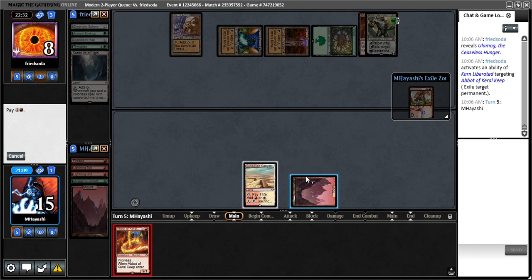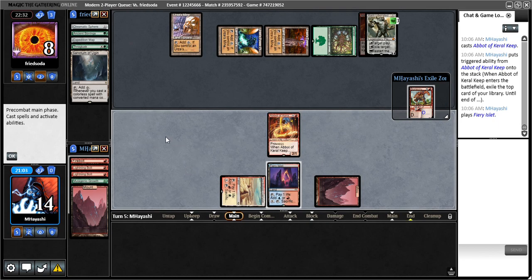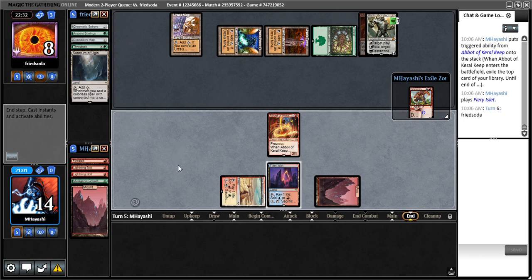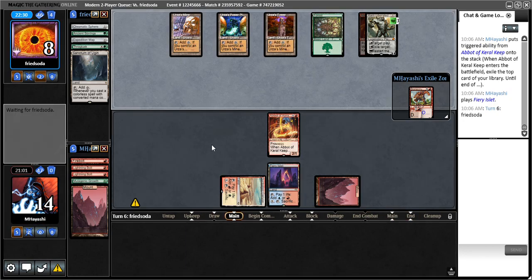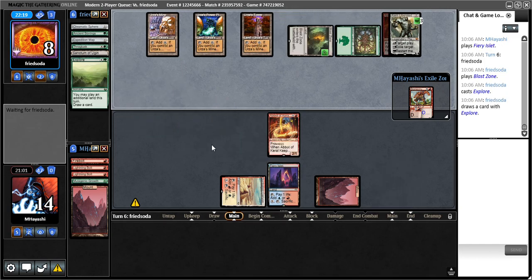So, problem here is obviously if they play Ugin next turn, then we're kind of in trouble. Seven, 8, 9. Can't quite play Ugin yet. Explore in mono green Tron. That's interesting. Hopefully they don't have much else, but they're probably playing Ugin next turn, which is probably going to be GG, but they are at 8 life.